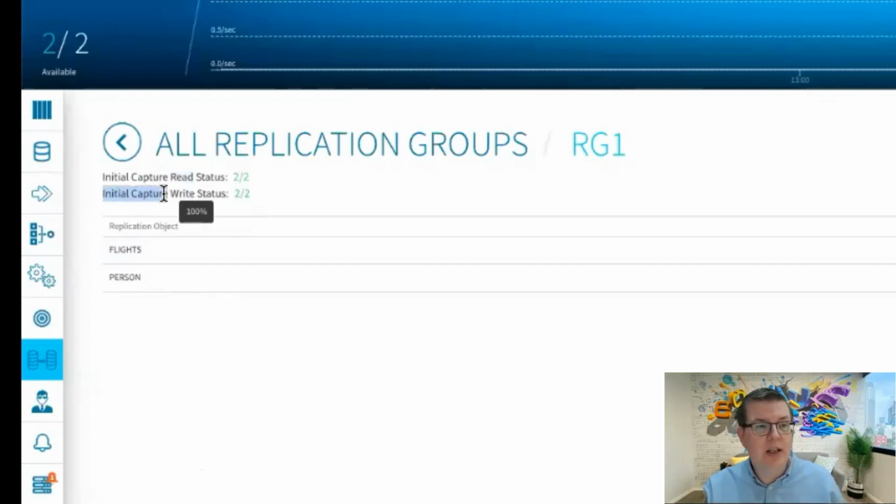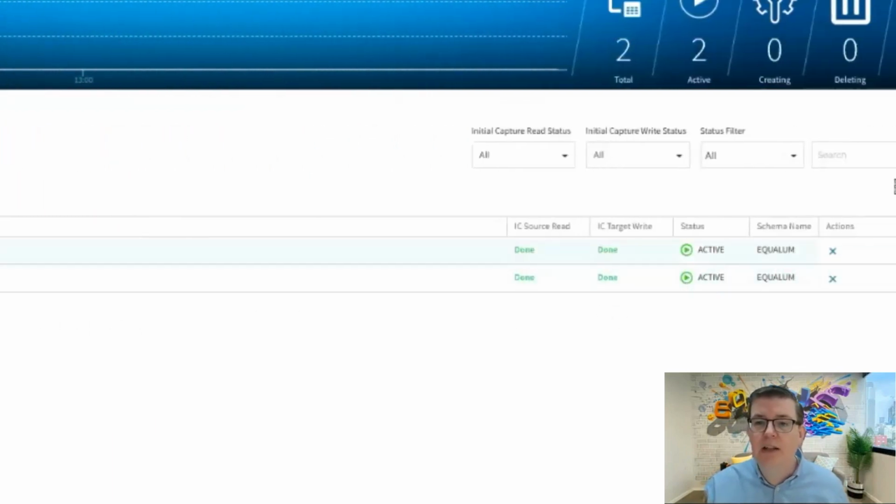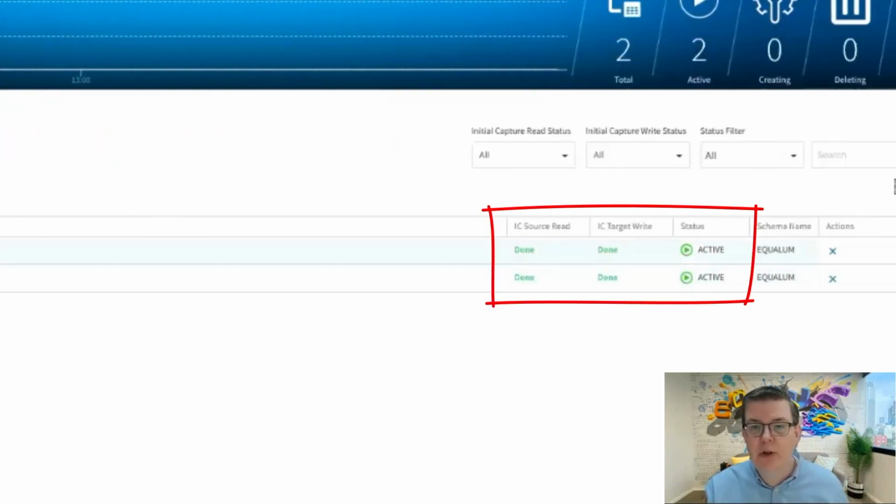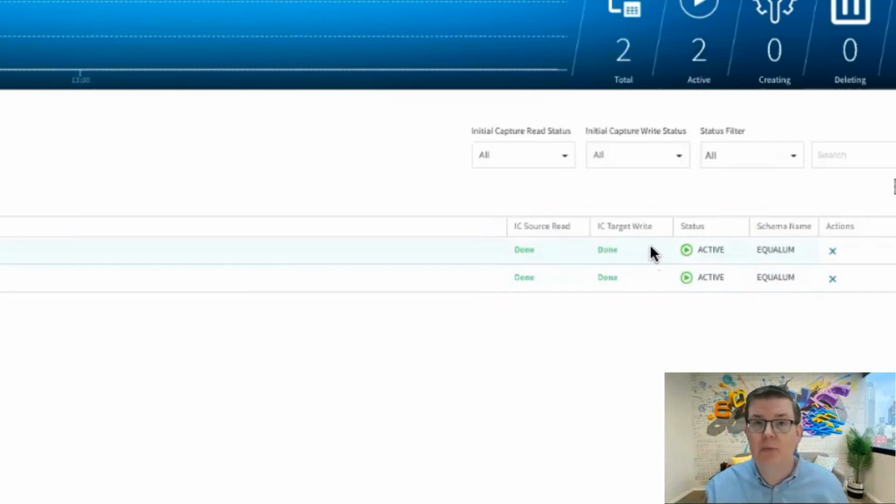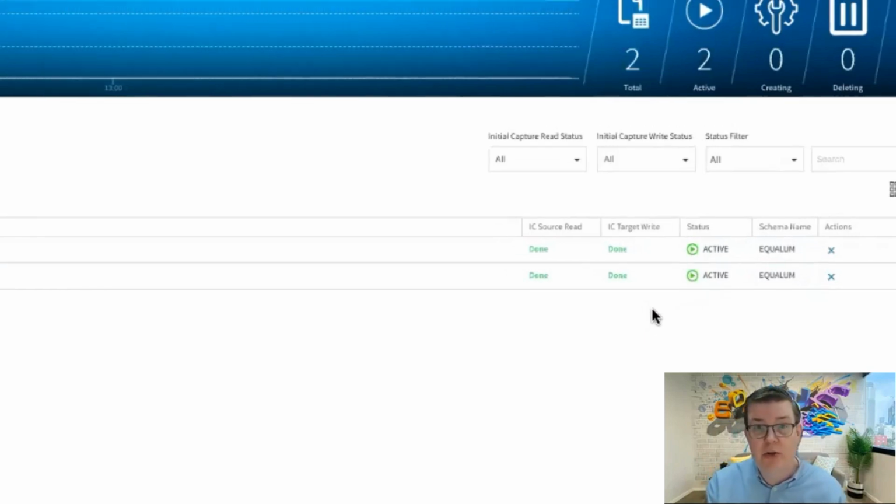So we have this initial capture write. So that historical data is immediately being moved across so that we can start running reports, we can start making business decisions, whatever we need to do. And we start caching the changes. Obviously, we don't push those changes until we've done the initial capture write. But as you can see, very quickly, we can get to this point where we can be synchronizing that data across. And this is useful in a number of situations.